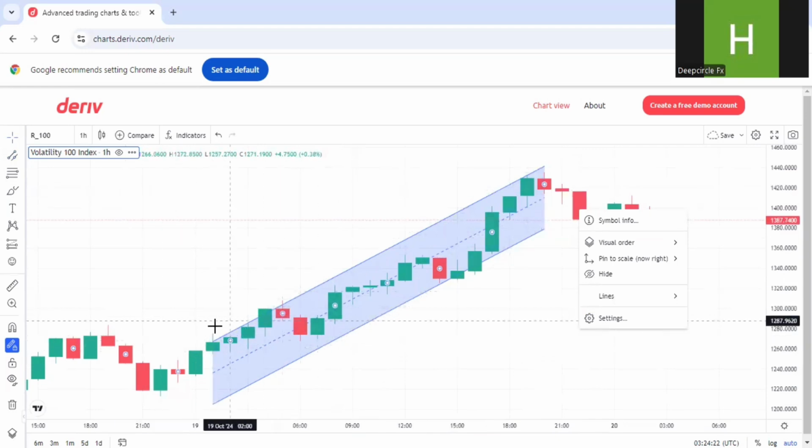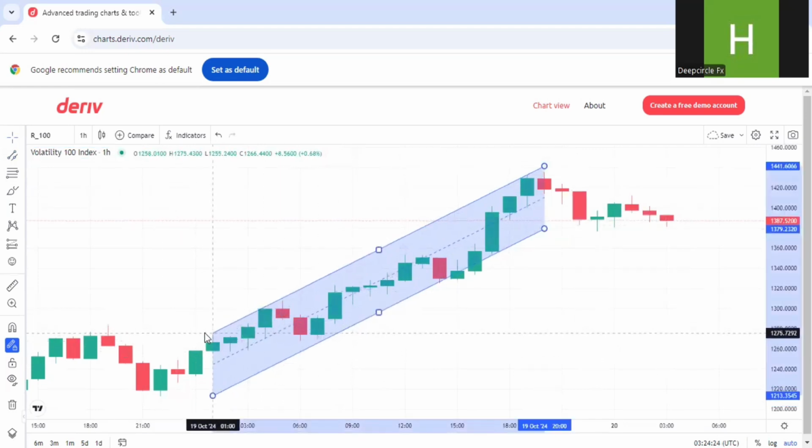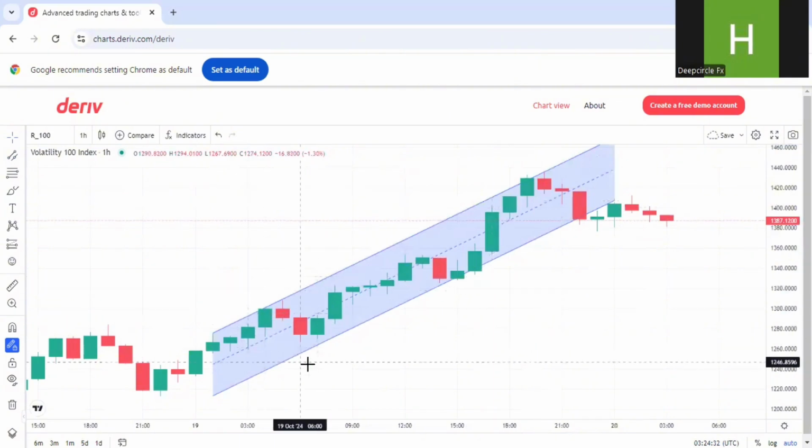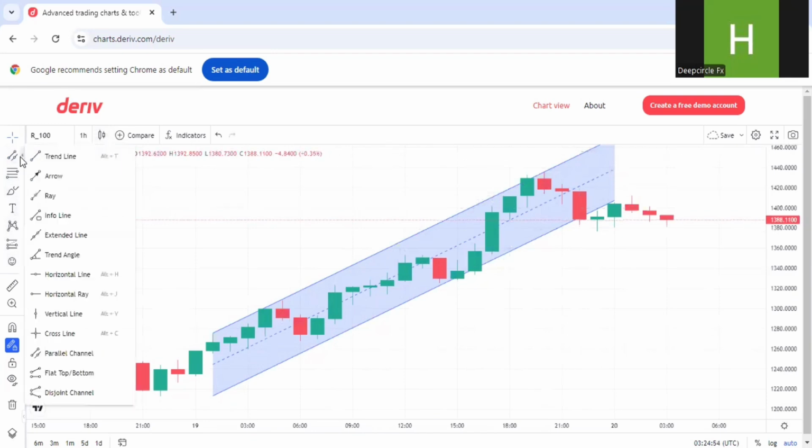Because usually these pairs move in a pattern. So as you can see, this is the pattern, guys. You can see here it touched the upper trend line, then touched the bottom trend line, same as here, here, here. So in a nutshell, you can all see that the market moves in a way that it can touch those trend lines. So here, I'm going to show you the possible turning points of the market.